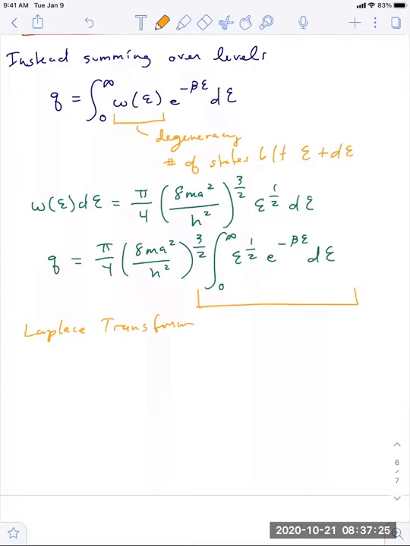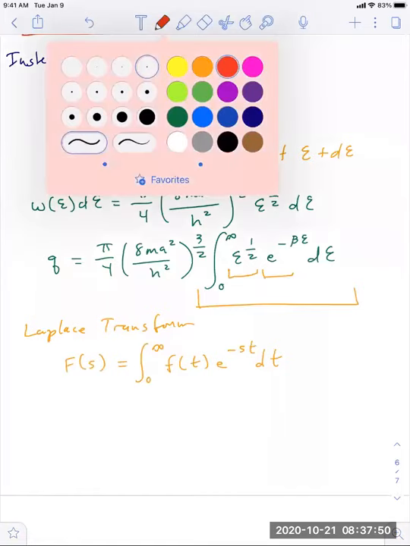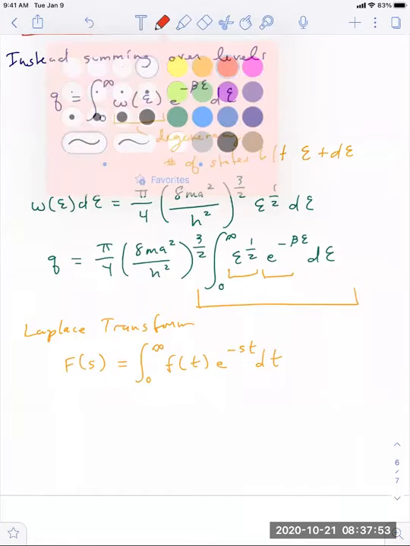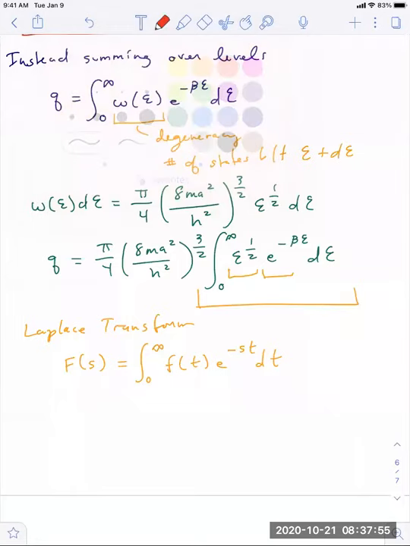So if we remember our differential equations classes, we can write a Laplace transform, or the solution to a Laplace transform takes the form of some function of t times e to the exponential of t dt. And so in this case, we have some function of the energy times the exponential to the energy. And if we look up what is the Laplace transform of this expression, we get the same Q as before.